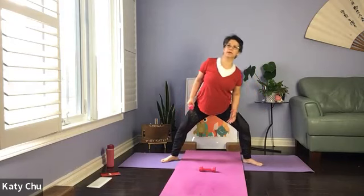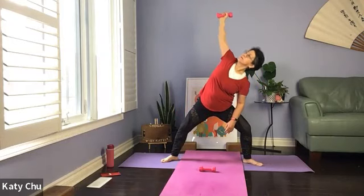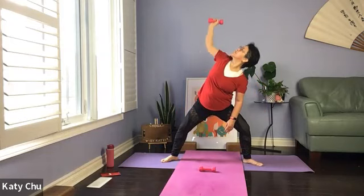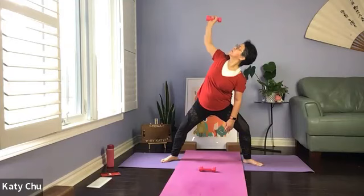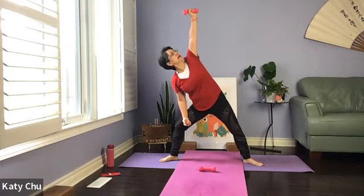One hand on the waist. We're going to push it up. Let's do another three, two, one. Very good. Straighten out. Go to the other side. Hand just resting here. Don't put a whole lot of weight. And we're going to push it up.